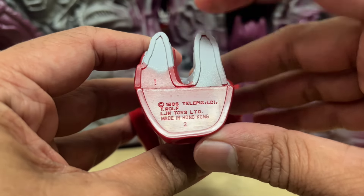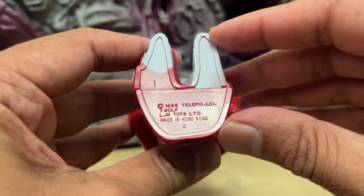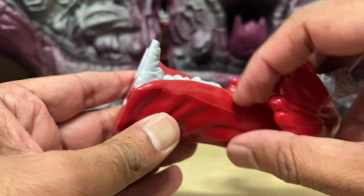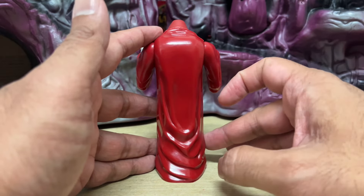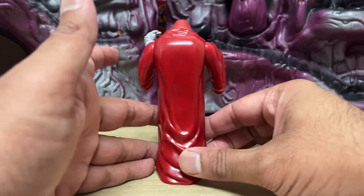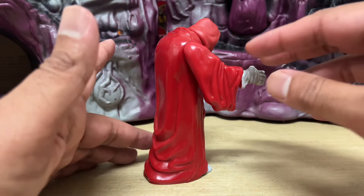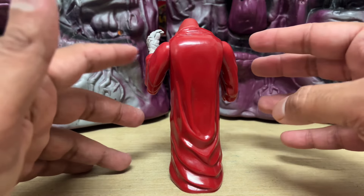As you can see, there's a number one and a number two. I suppose these are the indicators for the factory to assemble the figure, because when you look at it, the main body is really just two separate slabs glued together. On the back of the figure, you get more acres of red robes, and it's all just one solid piece as expected. Back in the day, it was somewhat normal for robed figures to just be done this way, and they mostly all ended with a thick slab of unposable plastic where their feet are supposed to be.